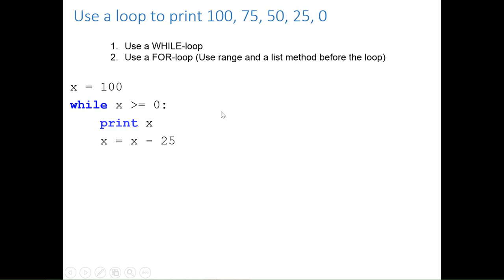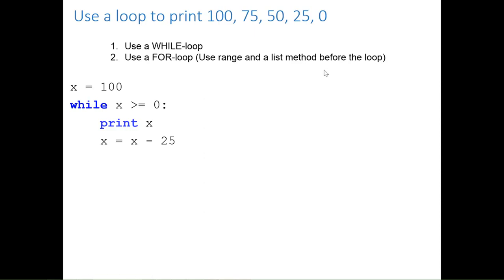Now, in the for loop, well, we said we needed to do some fancy stepping here. So what we can do is create a list from 0 to 100 with these desired intervals, and we'll create that with the range function, and then use the list method that will switch the order. What's the list method that switches the order? It's called reverse. So call the range function, call the list reverse method, and then write a loop.